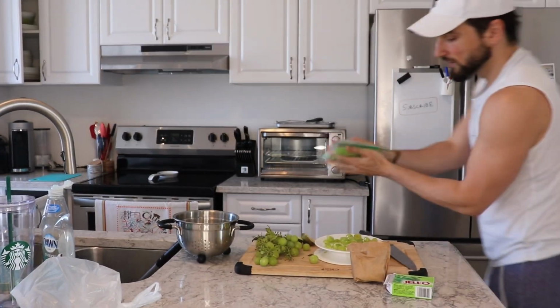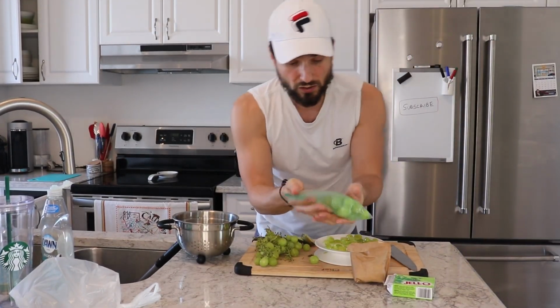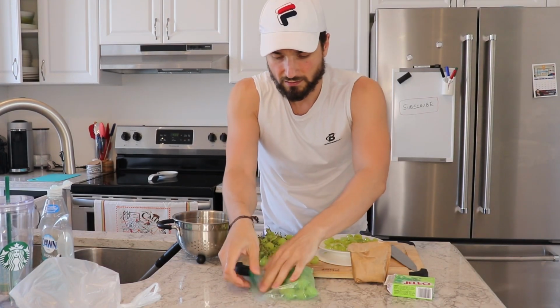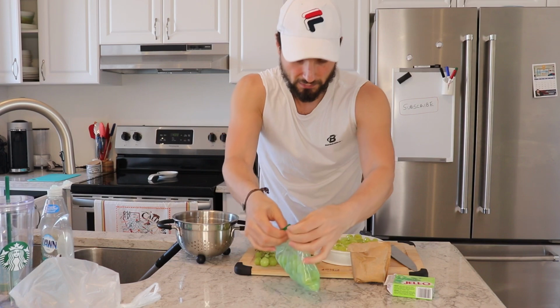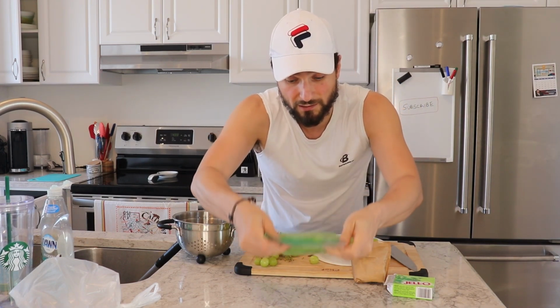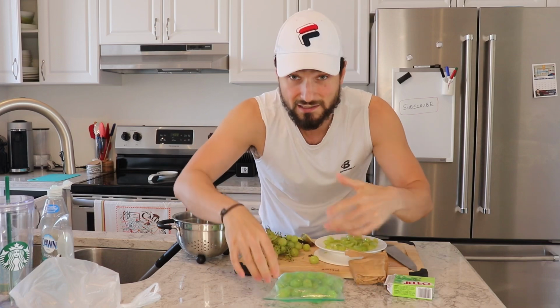Very messy, but then you want to leave them to set. So once you get them coated, you can coat them outside the bag too, but I just find this a little bit easier. Let some of that air out. So now that they're coated, you throw them in the fridge or the freezer if you want to be done faster, just to let that gelatin set up a little bit.